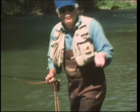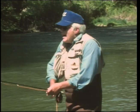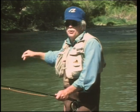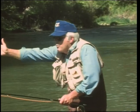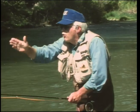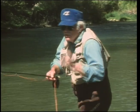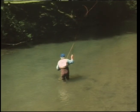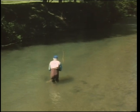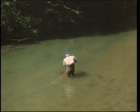You should learn to throw varying amounts of slack line, depending on the stream situation. Now, when we fish basically upstream, you don't really need a lot of slack, just a few little curlicues. But as you come across more and more currents and get on down to the downstream quadrant, then you need more and more slack. So when you're fishing upstream, you don't have to throw the loop too high, just a little bit over the water, easy power, just drop the rod, and you get a nice little bit of slack line. Apply your control system.